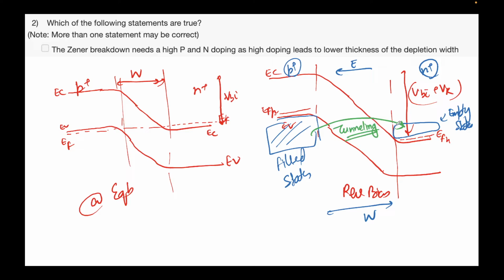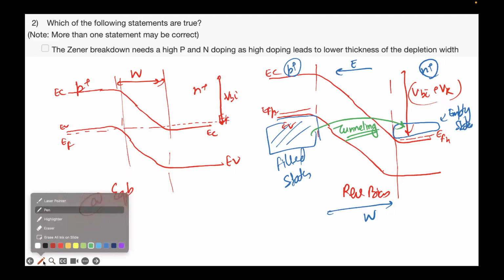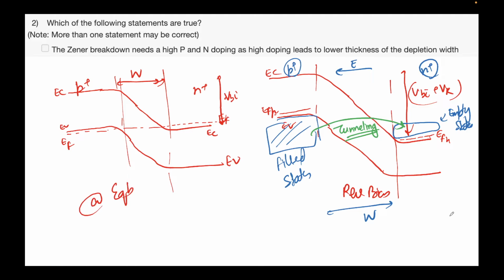right, from filled to the empty states, and thus current can start to flow, and a huge amount of current starts to flow, because you can see there's a significant amount of overlap. We have discussed this phenomenon of overlap in the previous problem, right? And so now a current is starting to flow, a huge amount of current in fact starts to flow, and thus this is again what we refer to as a breakdown.